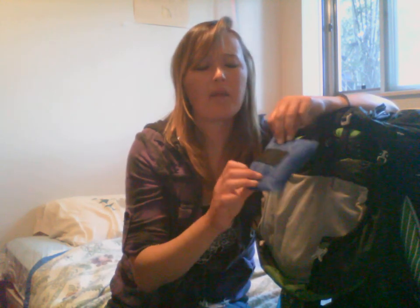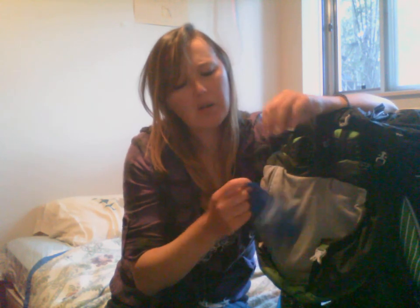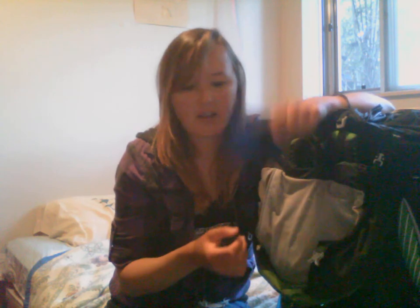This is my first aid kit. I used a couple of band-aids because I have a sewing kit in here too, so I popped one blister, and then I used a band-aid and the Neosporin that's in here. And I think I might have used a band-aid one other time, maybe? I don't know. But other than that, I didn't really use it, so you gotta have it, right? Just in case.